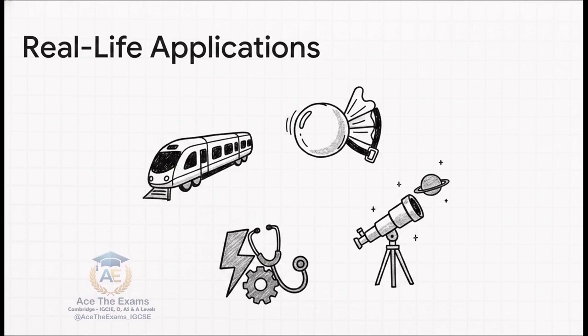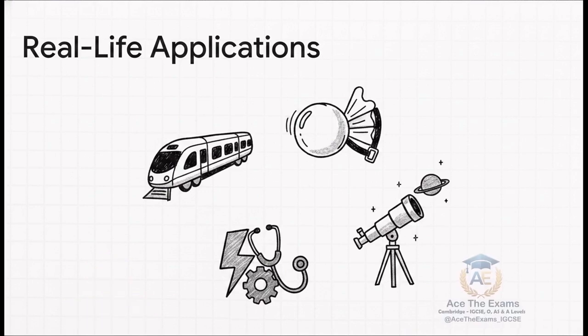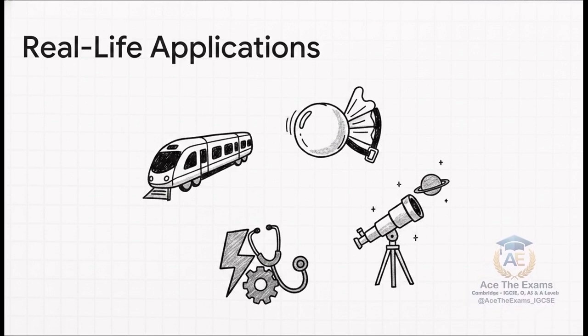It's the core of vehicle safety systems. Think about how crumple zones and airbags rely on precise calculations of deceleration. It's in energy systems, communications, medical technology, and even astronomy, tracking the movement of celestial bodies. Now, what's really interesting here is that a top-tier physics student can look at this list, name at least one of these real situations, and accurately explain why the physics helps us predict or improve outcomes. That is the exact level of application Cambridge examiners are looking for.